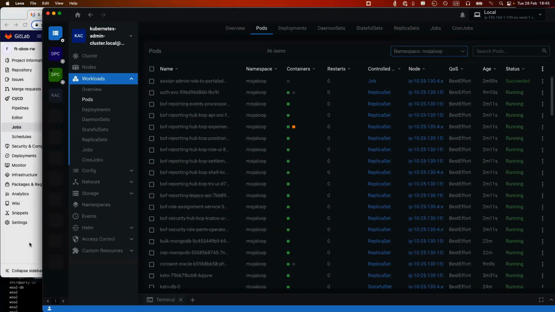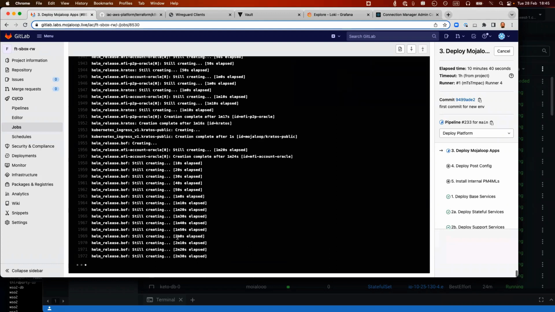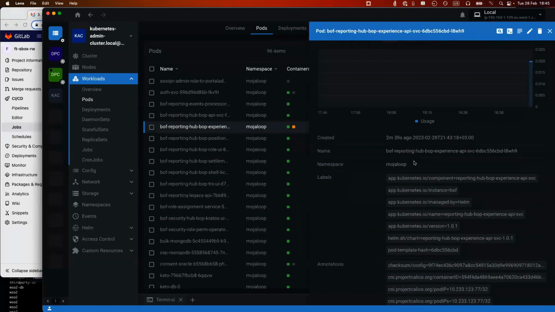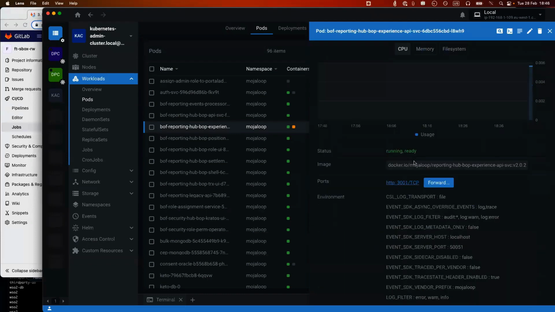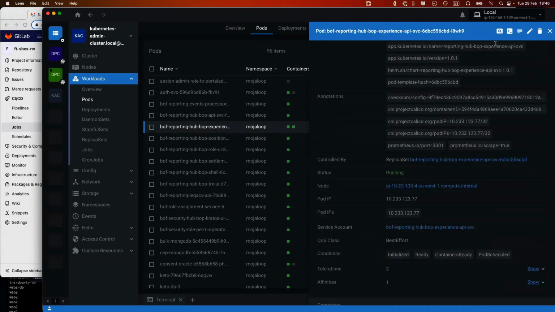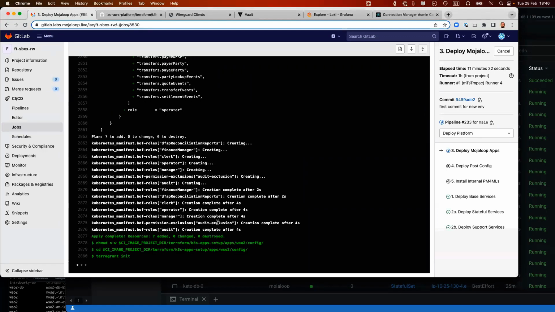We look to be almost done. These are adding the roles and permissions for Business Ops Framework.